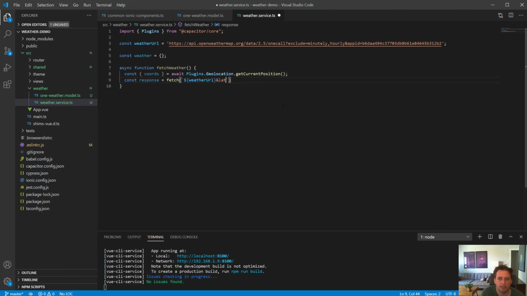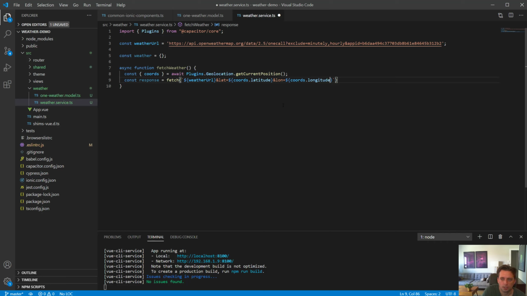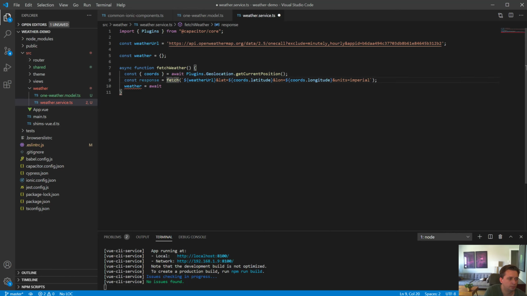So we'll do lat equals coords.latitude, and lon equals coords.longitude. And then finally, this part's going to depend if you're in the US or not, but I'm doing units imperial for Fahrenheit. Cool. And then we're going to assign weather equals await response.json. Oops, that was my fault. I forgot to put my await on my fetch.